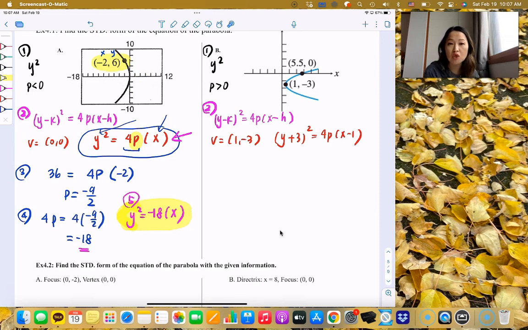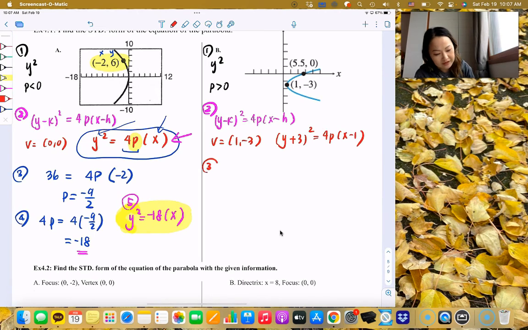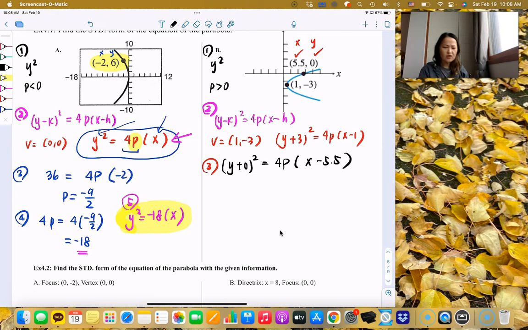Why don't you stop the video and try finishing writing the equation for the next one? All right, welcome back. So let's try our 3rd step here. Looks like we are given the information of an x and a y coordinate here again, right? Okay, so let's plug that stuff in. So we're going to get y plus nothing squared equals 4p. I don't know what that is, but I know my x is 5.5, okay? I like to also write it as a fraction, but that's fine with me.